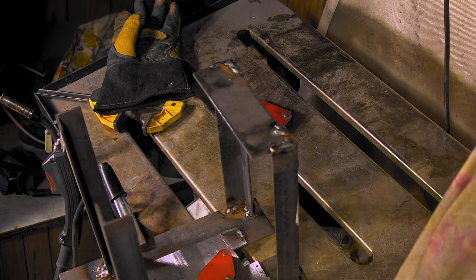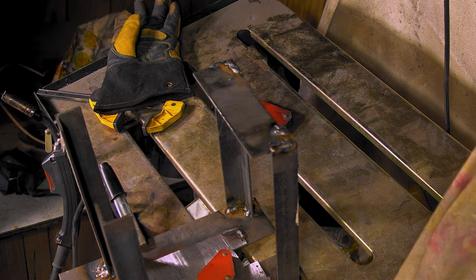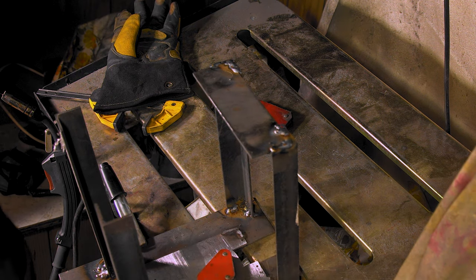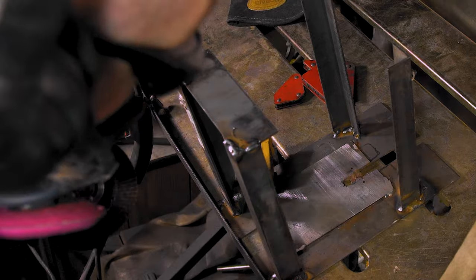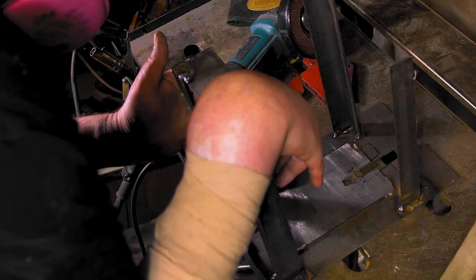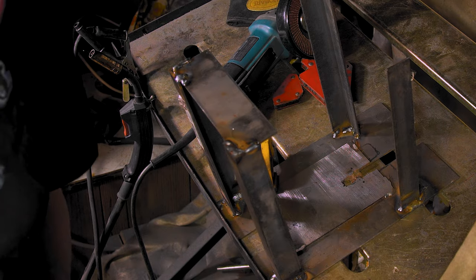All right, looks like the angle grinder's next. Turn off my gas. Unplug it. Boom. Get a new battery for this camera because it's going low. All right. Got a brand new disc, brand new battery. I'm not really worried about these outside welds. I got a clamp on it so it ain't going nowhere this way. I just want to clean this up and see how it looks.